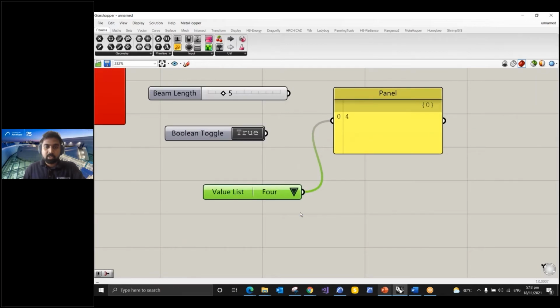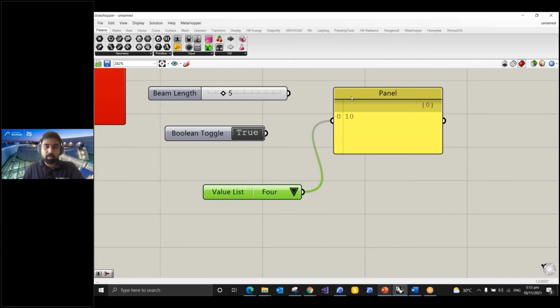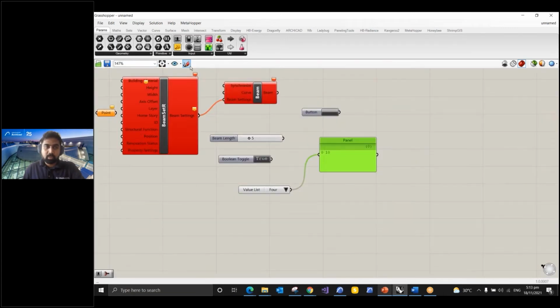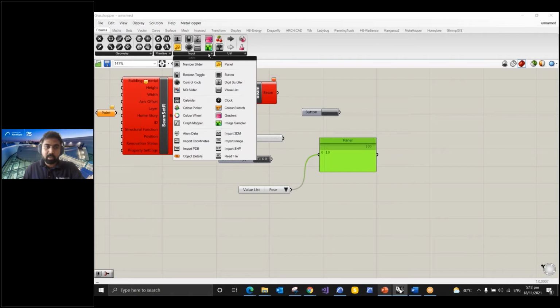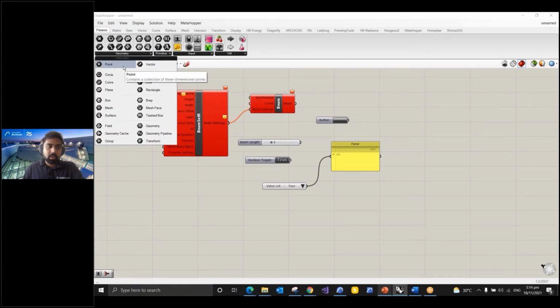So based on the options that you choose, you can output a value that is inside this list. I can even change this to maybe 10. If the user chooses 4, the output will be 10. So these are some of the inputs that you might very often use in your code. Let me show you some other examples here also. Here there are points which I showed earlier, and we also have circle, curve, plane.